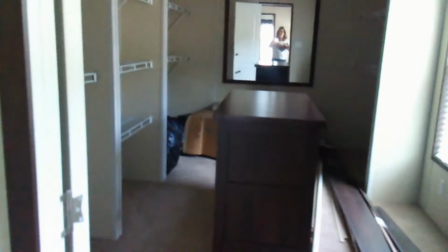Now I want you to see this closet. This is what I really wanted. But I may be able to talk to her and maybe be able to get a closet. Come in here and look. This is my closet. I want a closet so bad like this. I know. They just took a full room and made a closet. I may be able to do that. I may have them take a fourth bedroom and make it into a closet.